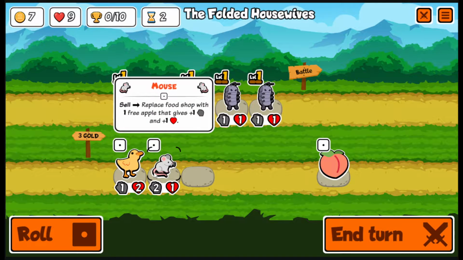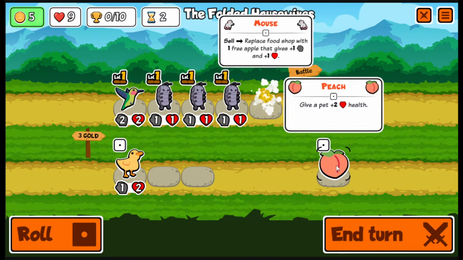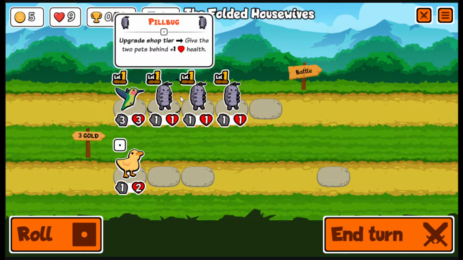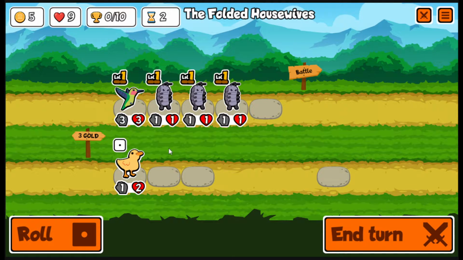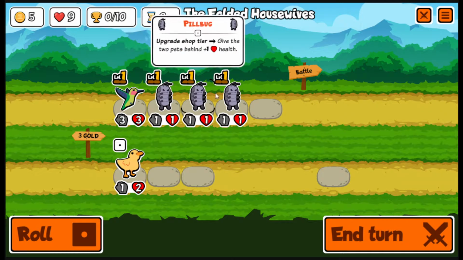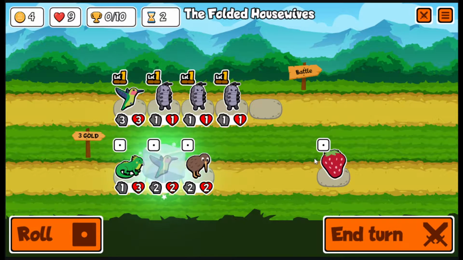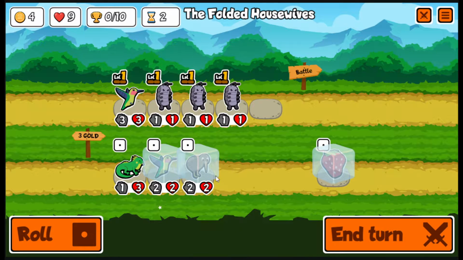I'm a big fan of the hummingbird. Not a big fan of the mouse, to be honest, but we can remedy that. Yeah, so they give the 2 pets behind them +1 health. Which is kind of interesting. I'm assuming it triggers at the beginning of turn 3. But then maybe when we level them up, it'll trigger again. And so we'll get 2 triggers on turn 3. I'm not 100% sure how that's going to work. I like another hummingbird. I like a strawberry. I like a kiwi. And I like an iguana. I'm probably not going to freeze an iguana.